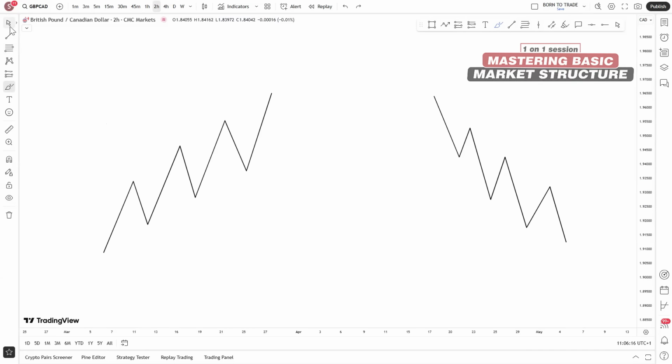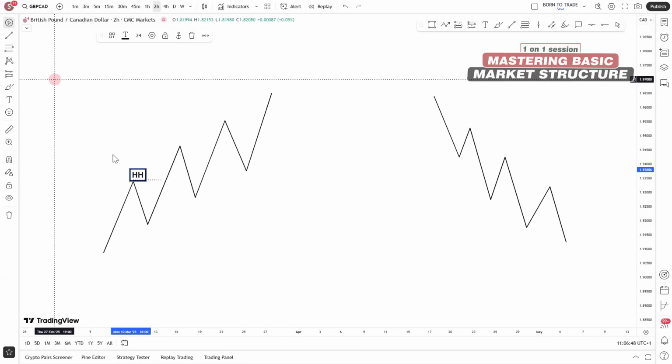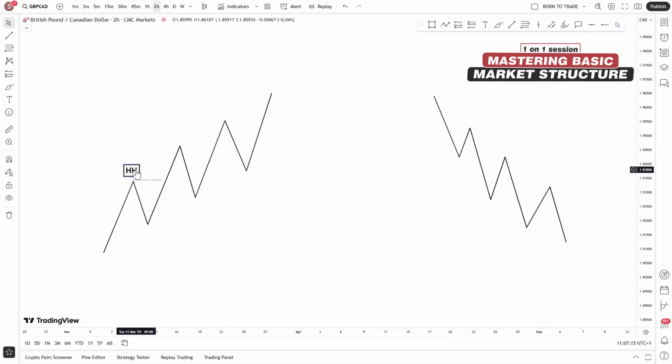Now, how do you understand and be sure that price is actually in an uptrend or in a downtrend? That is when break of structure comes into play. So when price is trending, we usually see breaks of structure. So price breaks structure above the high. And I said something about understanding your high. This particular high right here is what we call a higher high. Okay? So what does this mean? This simply means that price is trending up. So I hope that is understandable.